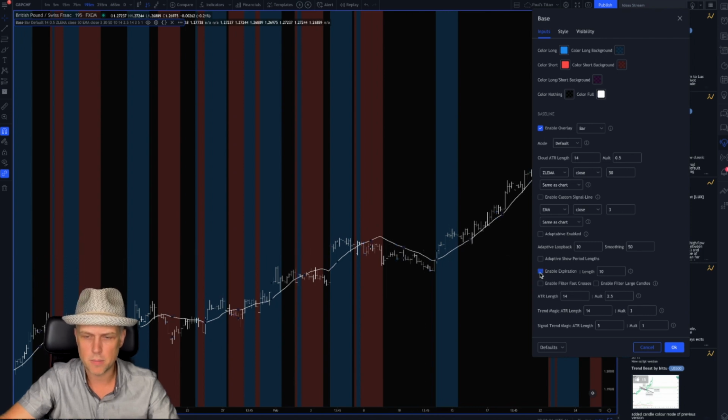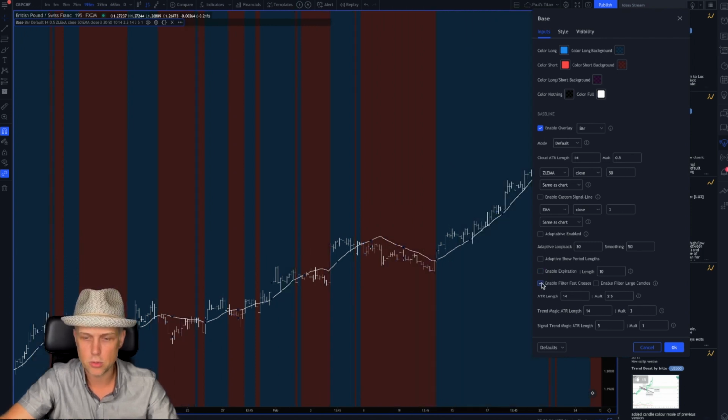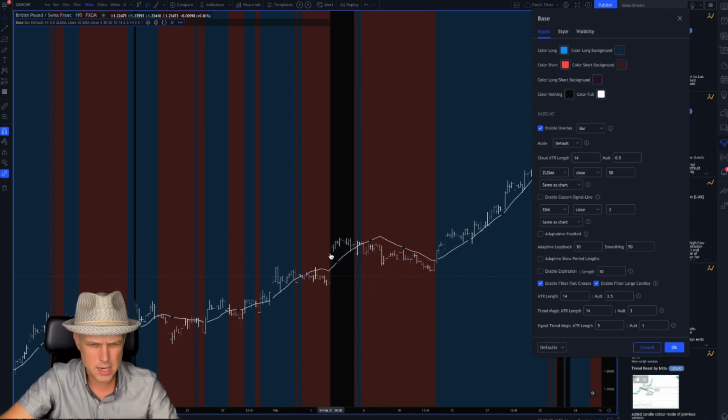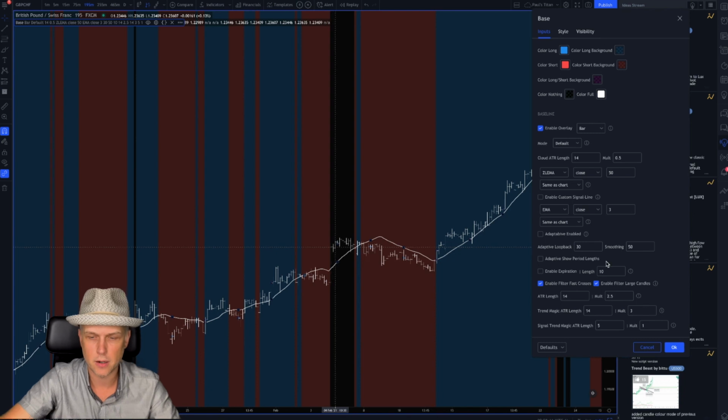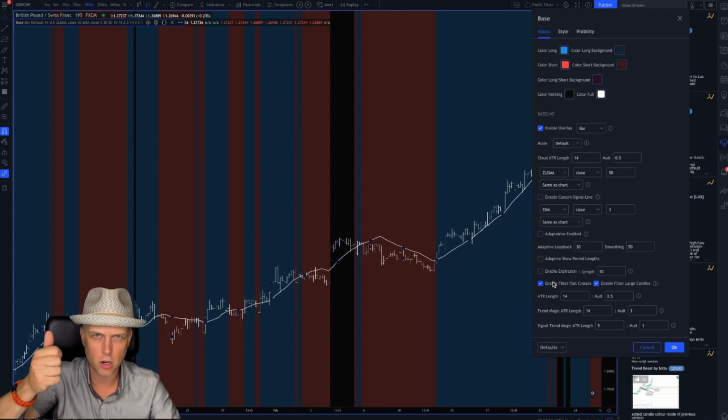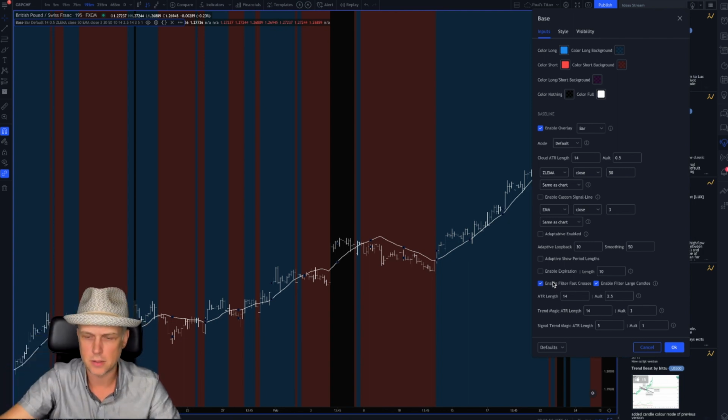And then we're able to filter fast crosses. So those would be like bankers candles, like this one right here. So it takes out that opportunity, saying, hey, we don't want to go in simply because that candle there is going to have a high likelihood of reversing quite right away. We don't want to enter there. And then ATR Length and Multiplier. So that's for those fast candles. What kind of ATR are you using, and what's the multiplier of that ATR that you're basing how big that candle is? And then here's where we have the Trend Magic settings.